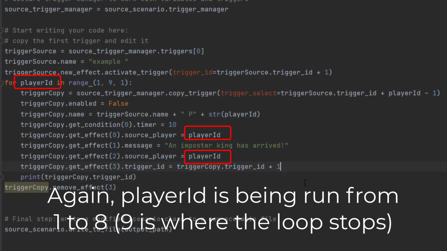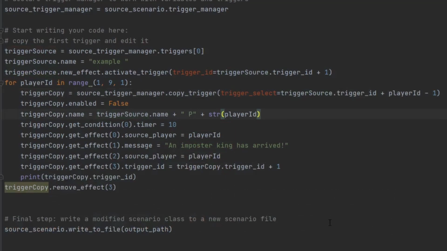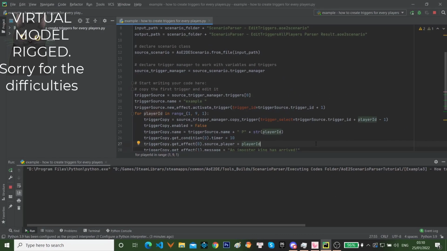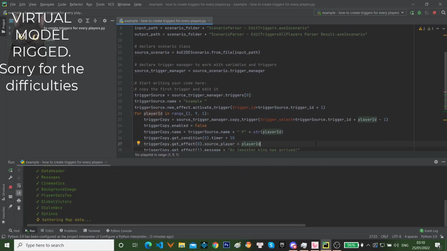And this is pretty useful for creating multiplayer maps. I'm just going to show you the result of this script.